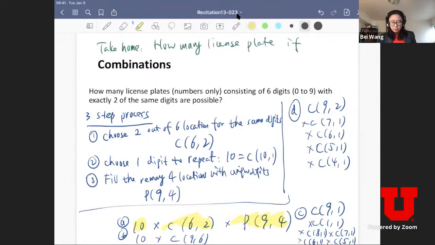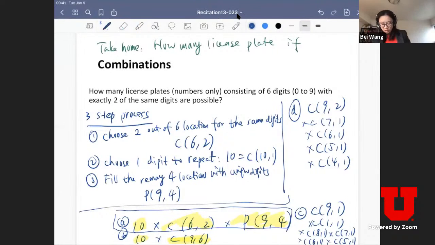All right. So now the question is, what happened to the second solution? What was the issue? Or is there any issue? Again, the first part is correct. You're going to choose the digit that you're going to repeat. But then there may be a little bit of overcounting in choosing 6 among 9 digits. So I don't think this gives the same answer, specifically because it did not pay attention to the detailed step process.